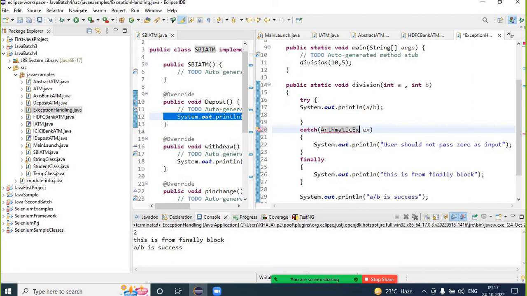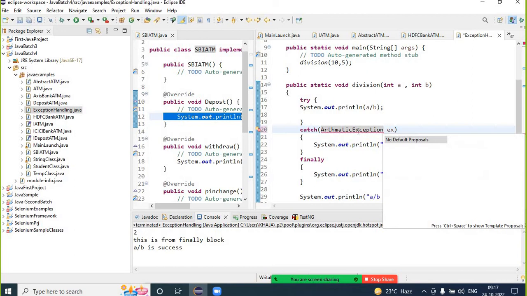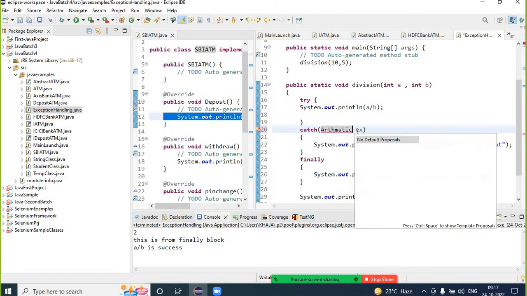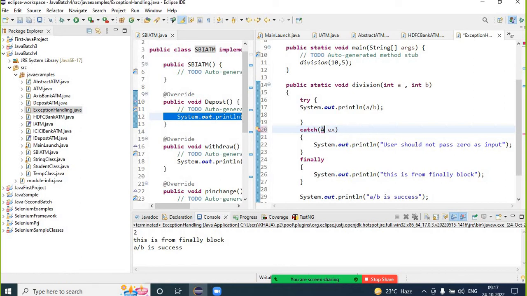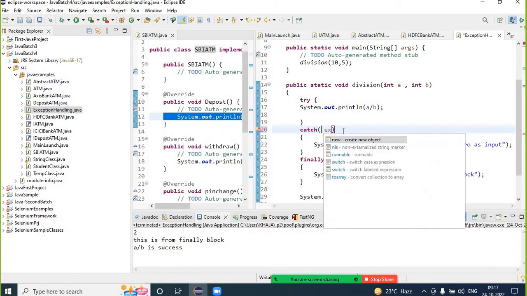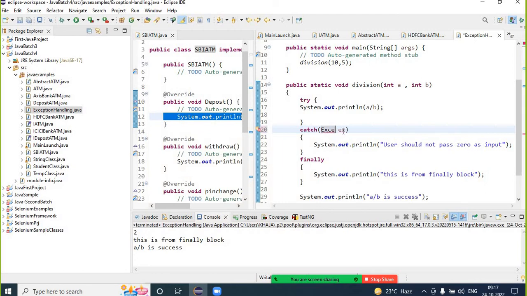We have that chart, right? From there you can refer to arithmetic exception.